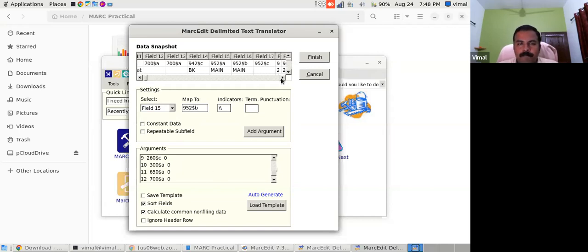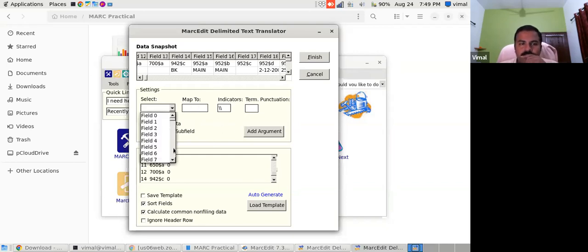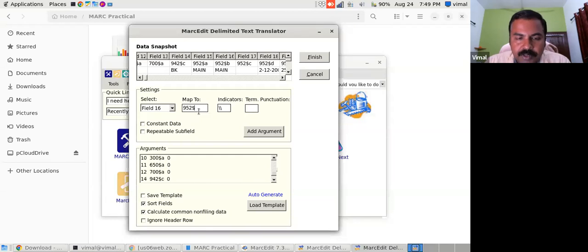Now map item type, item information, field 15, 952a. Add, and field 16, 952b. Again branch code we assign.